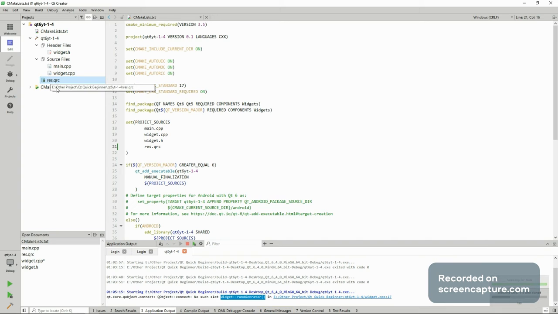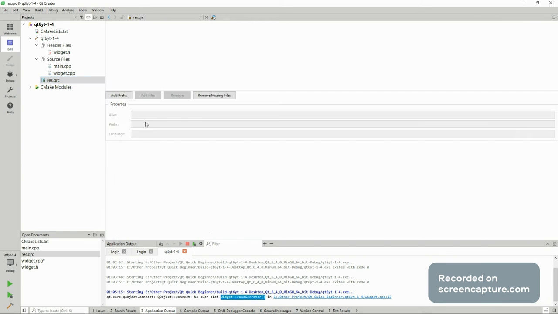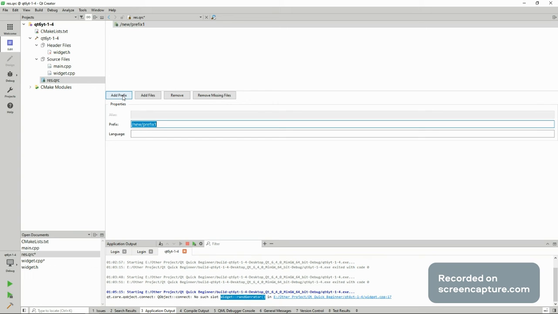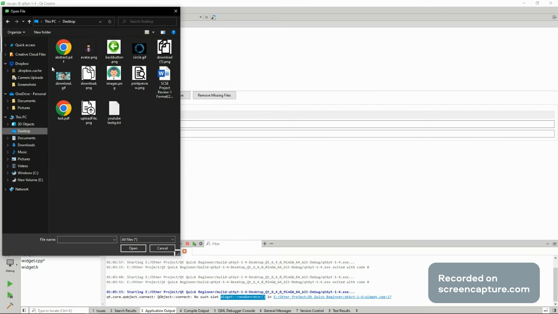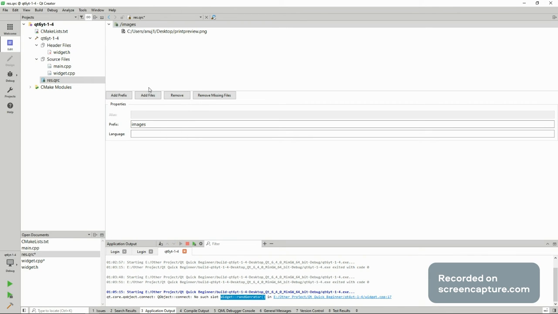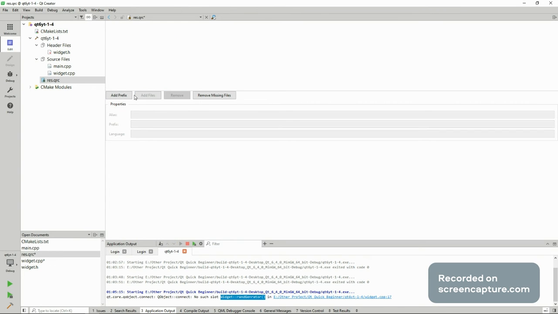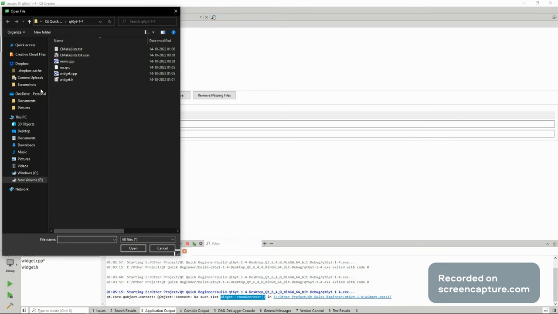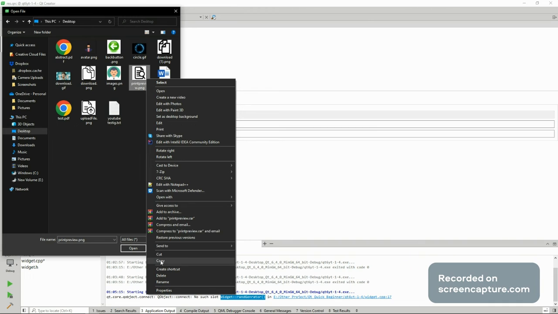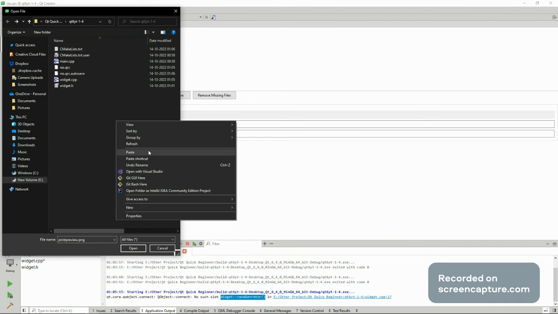So here it is, res.qrc, and I'm gonna open it with Q resource, and I'm just gonna add prefix images, and I'm gonna add one file. Okay, so from desktop we can just add this. Okay, remove that, add file. Okay, so you have to add everything over this build file. Okay, so from the desktop I'm just gonna copy, and I'm just gonna paste it here.